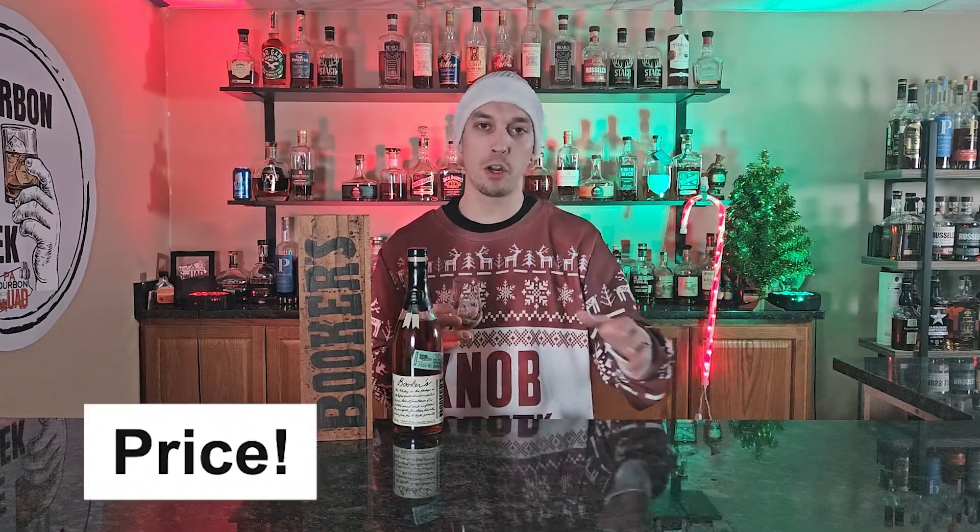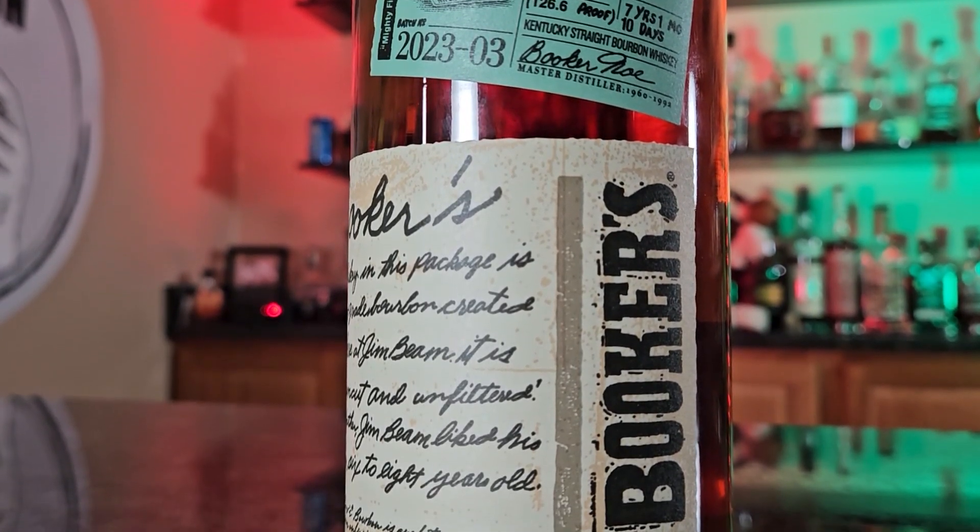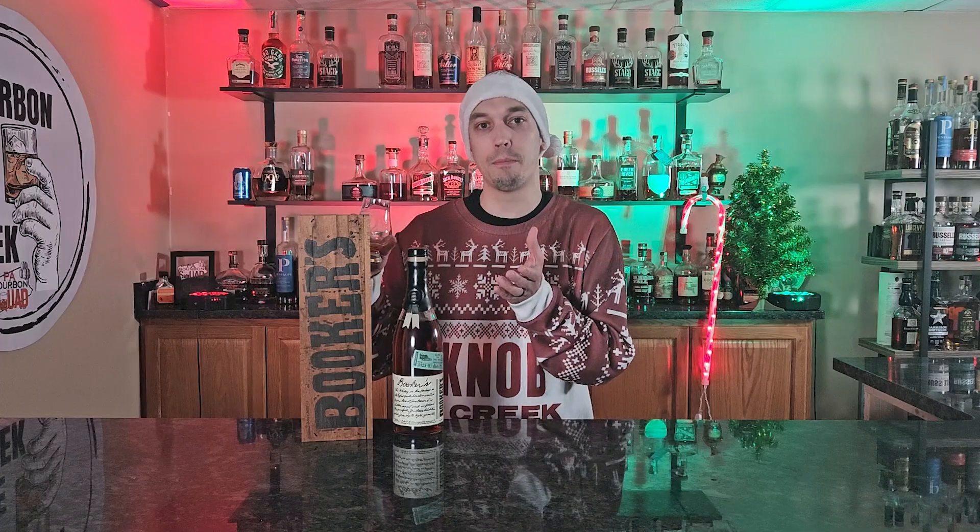Last but not least, we're going to talk about price. This bottle comes in at $99.99 here in Pennsylvania — we'll call it $100. A couple of years ago they jumped this from $75 to $100 and everybody kind of lost their mind. It was before a lot of bigger companies were raising prices, and a $25 increase seemed outlandish at the time. That being said, it seems like they wanted to make their money on the front end and now they're tailing off — not raising prices at all. If they stay firm at $100, I think it's a pretty fair value in today's market.